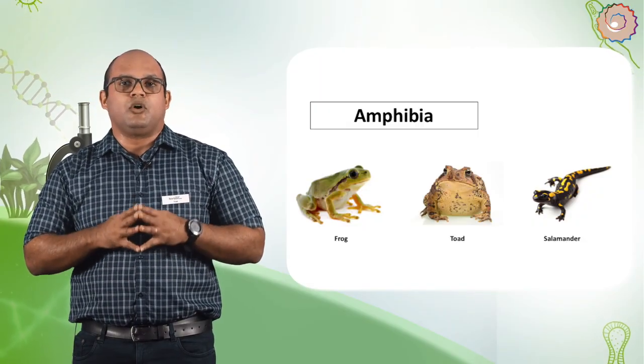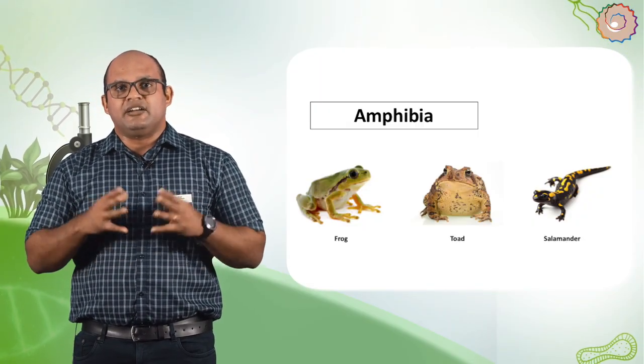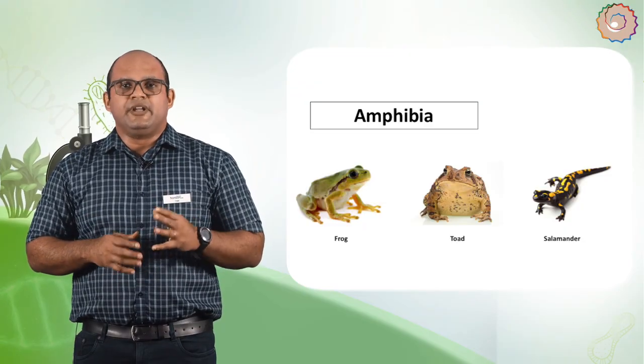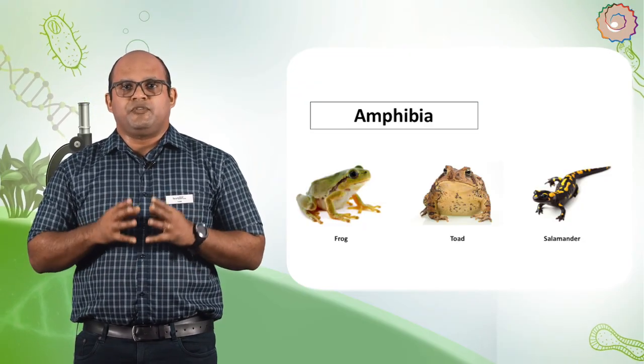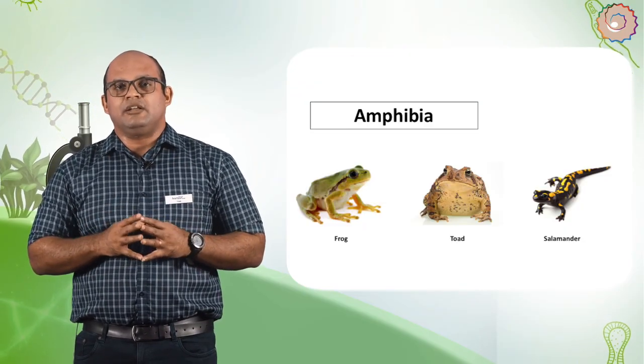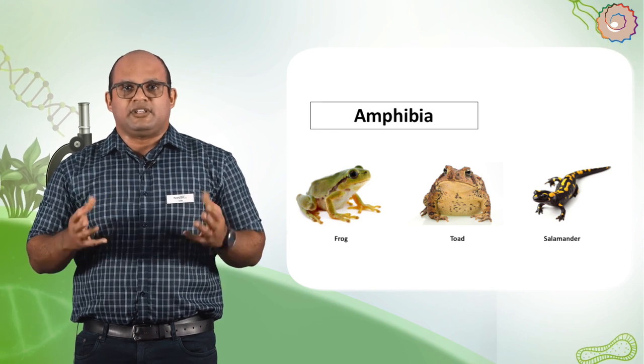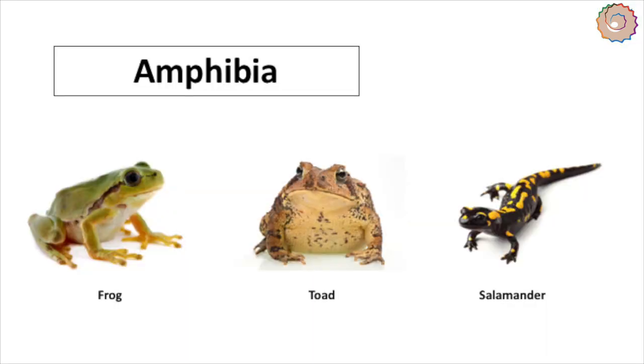Amphibians still depend on water to lay their eggs and raise their young. The amphibian condition is characterized by the presence of smooth, slimy skin which needs to remain wet at all times, because amphibians depend on both their lung structures and their skin to absorb oxygen from the environment. Common examples of amphibians include frogs, toads, and salamanders.